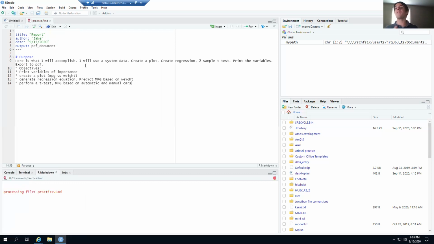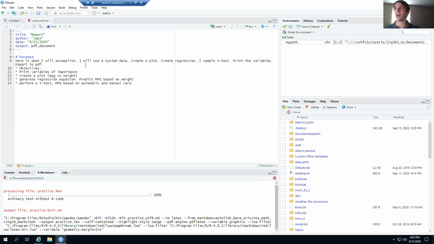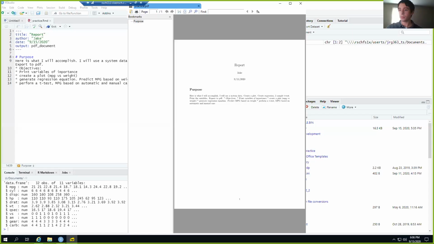RStudio, by default, knows that I want to save the file, so it overwrites the saved file that I had, and it begins to create my RMarkdown PDF file, the first iteration of many for my report.